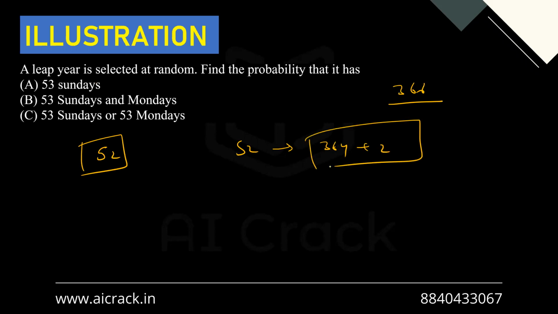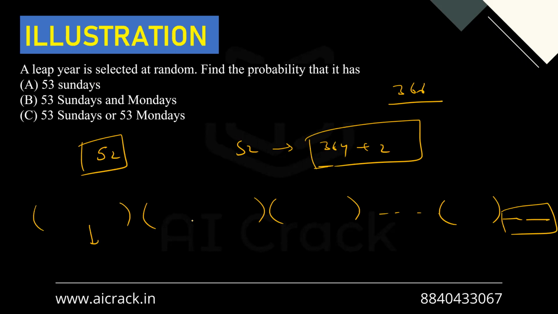This is the kind of structure we are going to have for the particular year, right? So this is week 1, this is week 2, this is week 3, and in the last week, 52, we have 2 spaces left. Now this will have one Sunday, this will have one Sunday, and this will have the 52nd Sunday. So we have 52 Sundays at least, or 52 Mondays at least, or any random day would be 52 minimum, right?